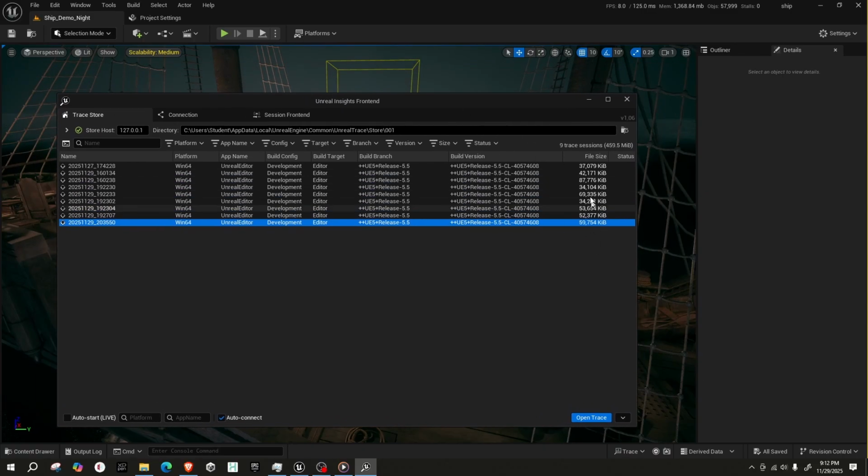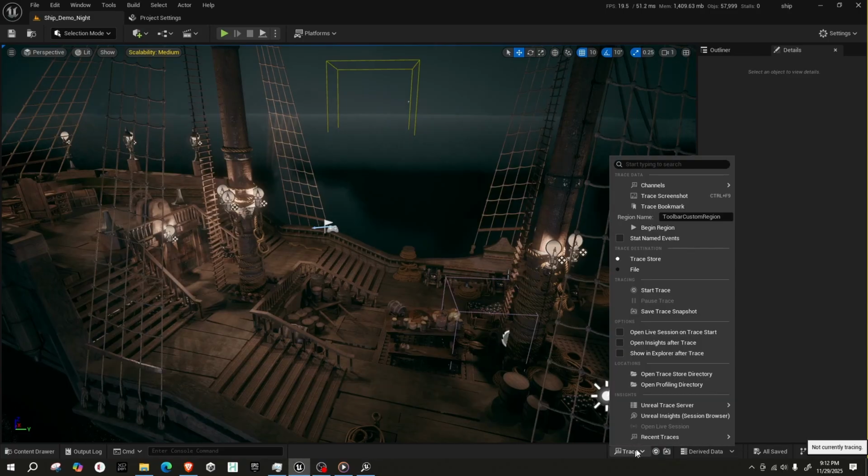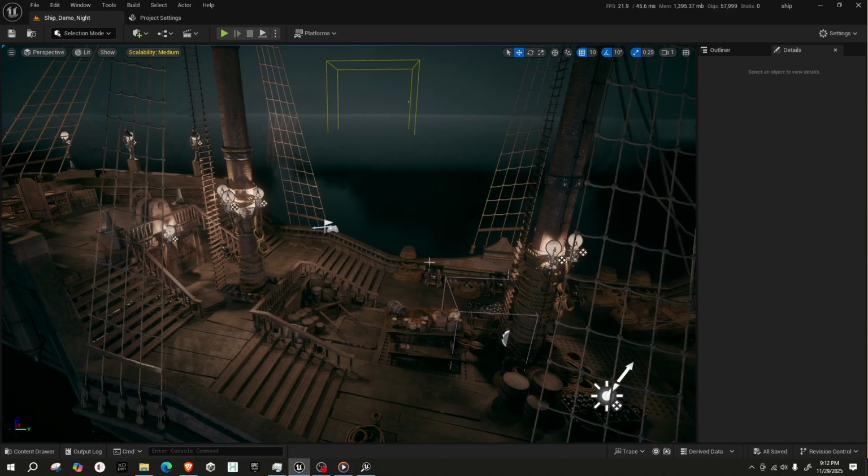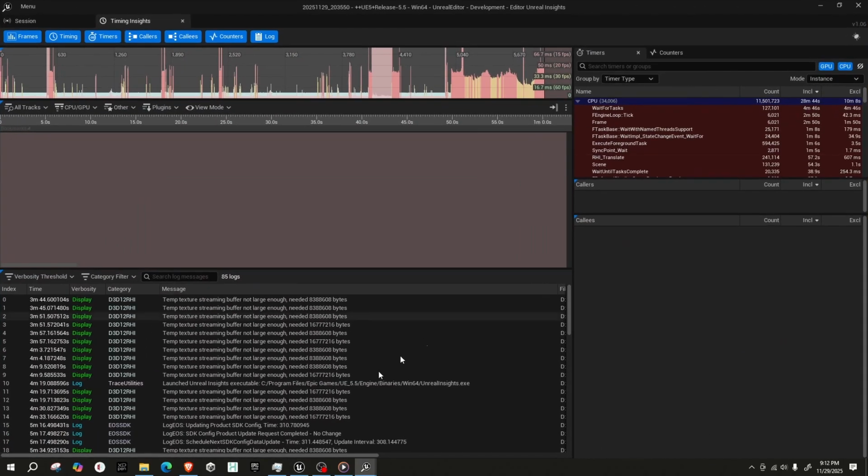Also we need to make a note that the tracing file takes up a huge amount of memory, so we need to make sure we clear any older files which are not necessary from time to time. Currently a total of 9 traces have been done, and they consume around 460 MB. Also you can open the same file. You can just go to recent traces and click on the file. You will get a pop-up window, into the Insights browser.